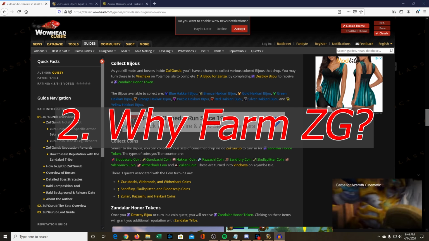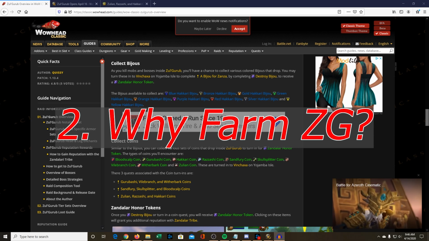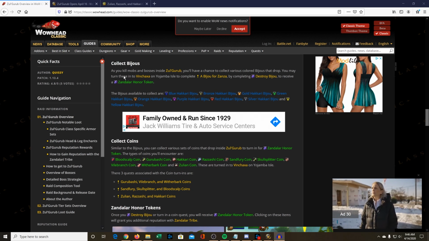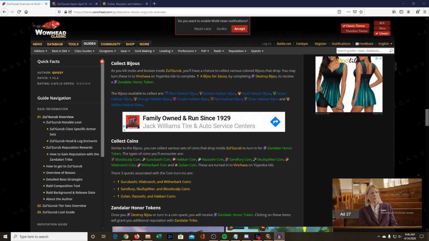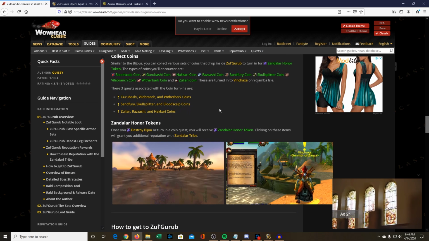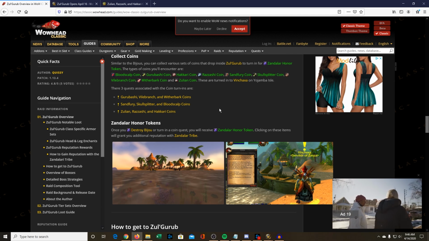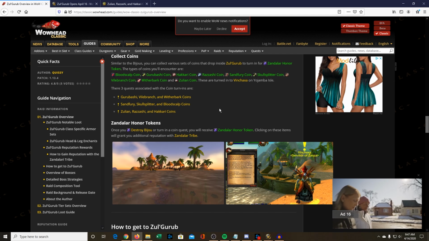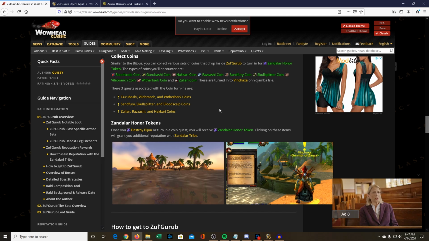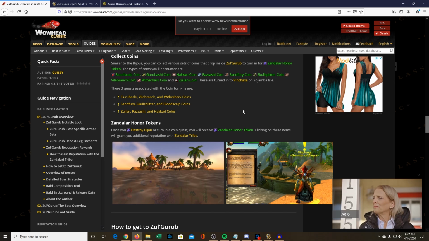So the second biggest thing, why are people going to be farming this? That's going to be to collect Bijous and coins. I'll have a link to this page down here, but basically you can use Bijous and coins to turn them in for honor tokens, which are going to give you rep with the Zandalar tribe, which can get you shoulder enchants. It's undetermined how much these are going to go for. It's completely speculative. I expect that they're going to be going for the coins in the single digits, middle single digits, and for the blue actual Bijous, probably about 20 gold on the first release day.